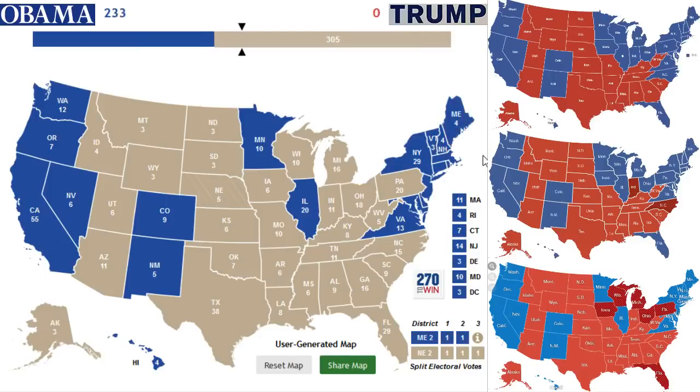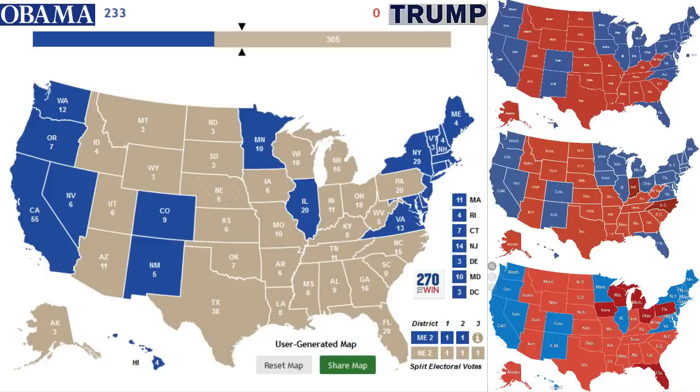And when we're looking at the right-hand side of the screen here, we're looking at historical data. In the upper right-hand corner, we have the 2008 map. That was Obama versus McCain. Below that, the 2012 map, which was Obama versus Romney. And then the final map in the bottom right-hand corner was 2016, which was Clinton versus Trump. The red states are the Republican results, the blue states the Democratic ones. So now we have Obama up to 233 Electoral College votes. He only needs 37 more to put himself over the line.